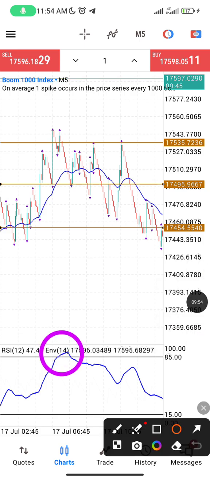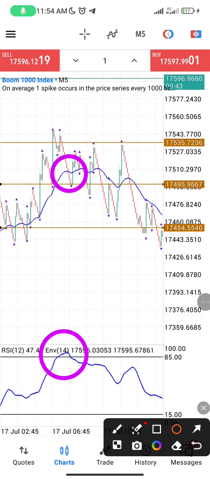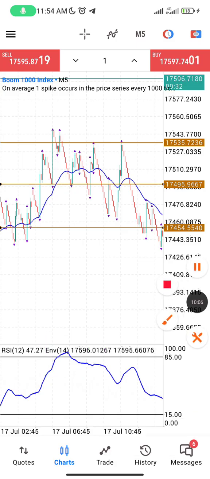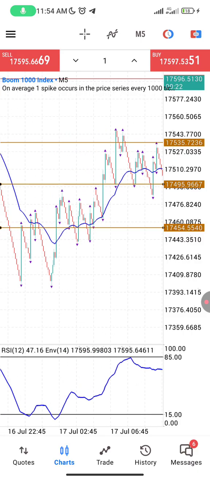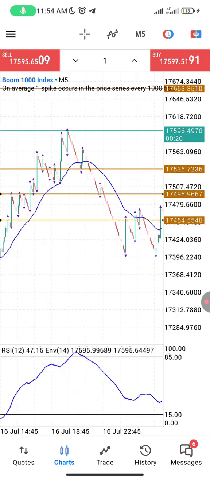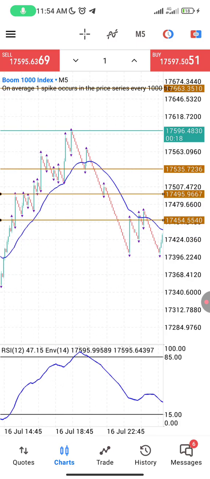Now look at this one. There is a trade here, even though there were all these spikes happening right here, but the SL did not get hit. And then what happened? It took profit. So guys, this indicator is top notch. It is a very nice strategy that you want to lay your hands on, because it's very profitable, and it has a high winning rate, right? It has a very high winning rate.